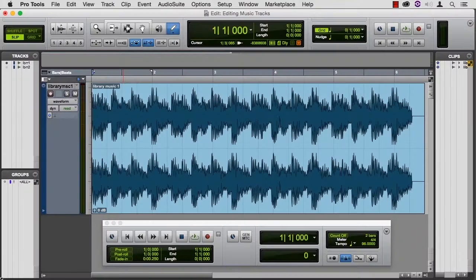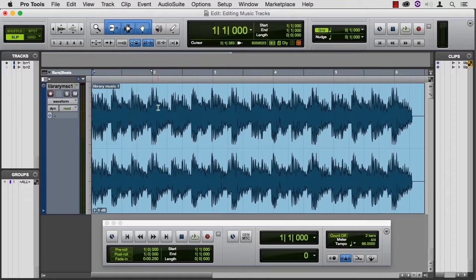In the last movie, we used tap tempo to try and establish a connection between the timeline and the music that's in the timeline. This isn't really precise enough for grid editing. And now that I've looked at it, I'm going to switch to the Smart tool here. I realize that there are 1, 2, 3, 4 beats. This should probably be the next downbeat.